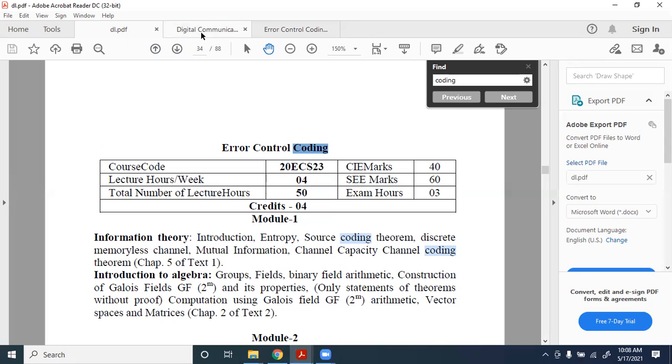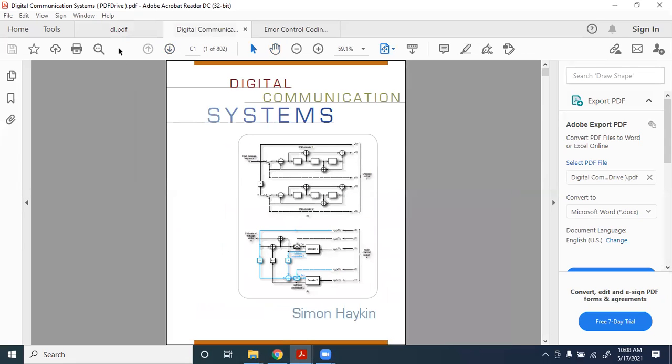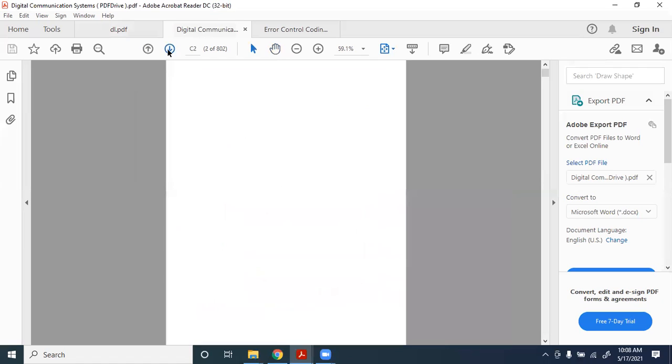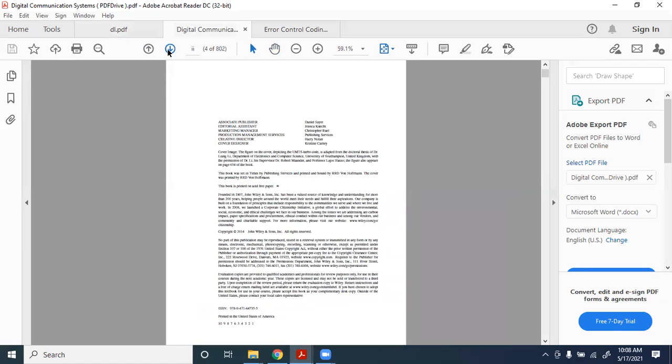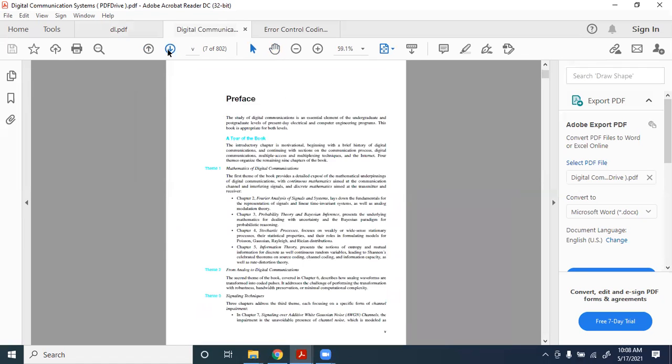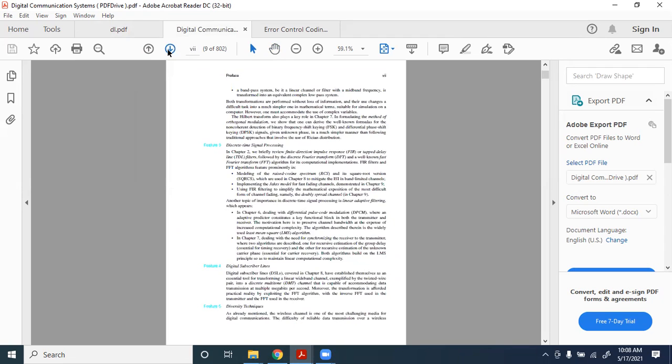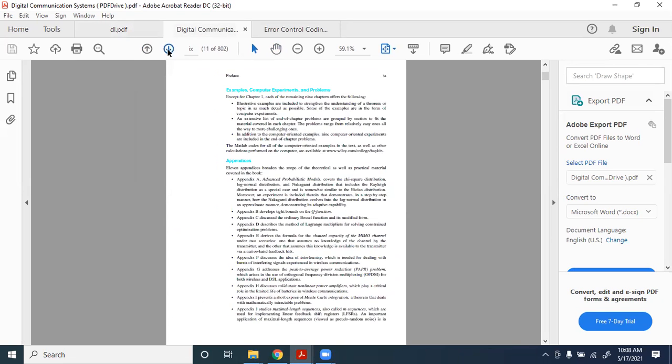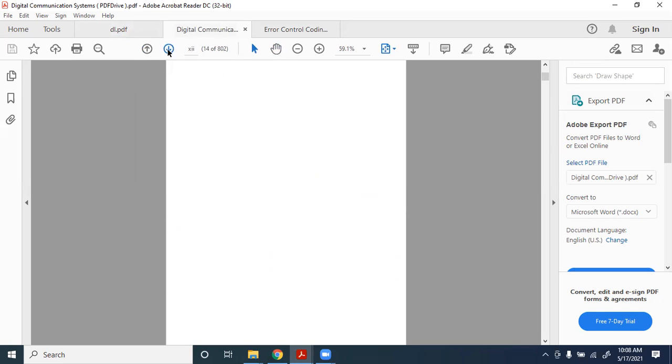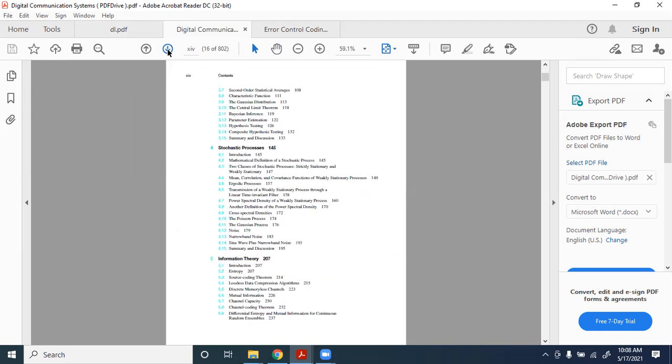So we have book 1 over here, and chapter 5 is what we need to see. Let us see which part of chapter 5 we have. I'll just expand this over here.